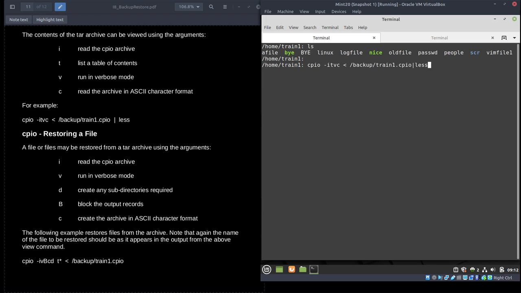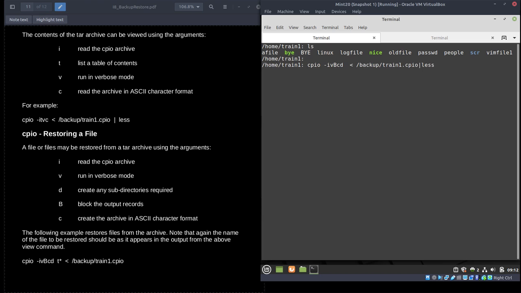Get our cpio back. Here we want i, v for verbose, B, block the output records. I'm not sure you need that actually. c for ASCII format, and if there are any subdirectories to be created, use a d.